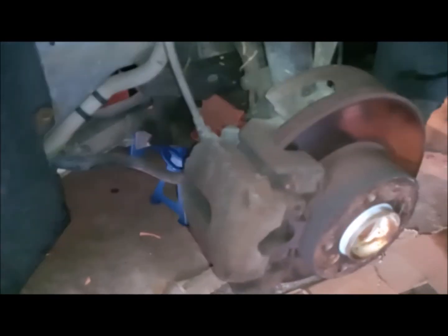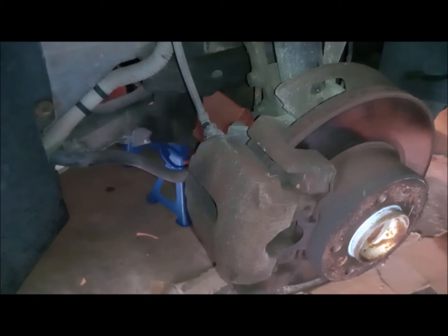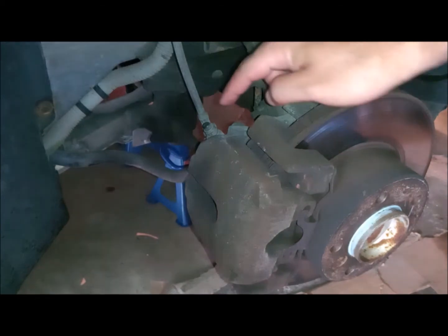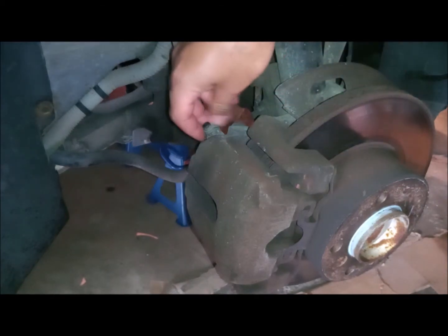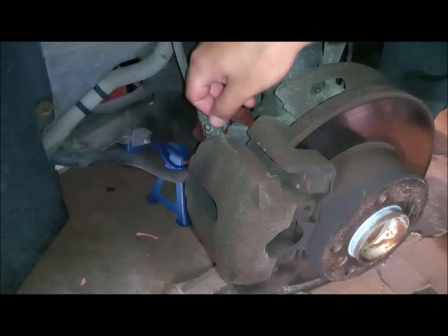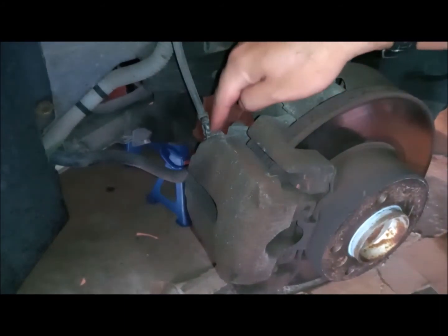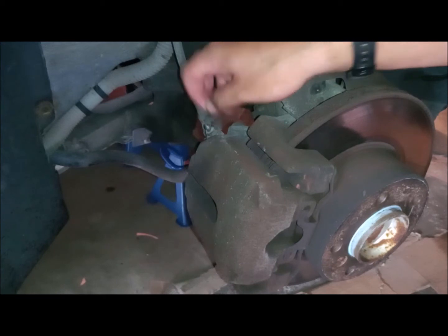First thing I will do, just try to clean the area, because I want to open the bleeder screw, so I don't want any dirt around it. Of course, you can use the brake cleaner. I used it before, and now I'm just trying to remove any dust. Now this bleeder screw is always covered. Of course, on the rear right side and the front left side, you have the brake sensors wrapped around it, so you have to remove it also, which is all connected. It's all rubber, so simple.